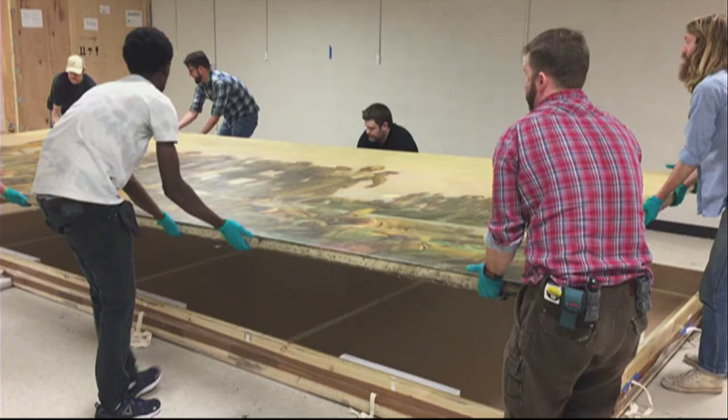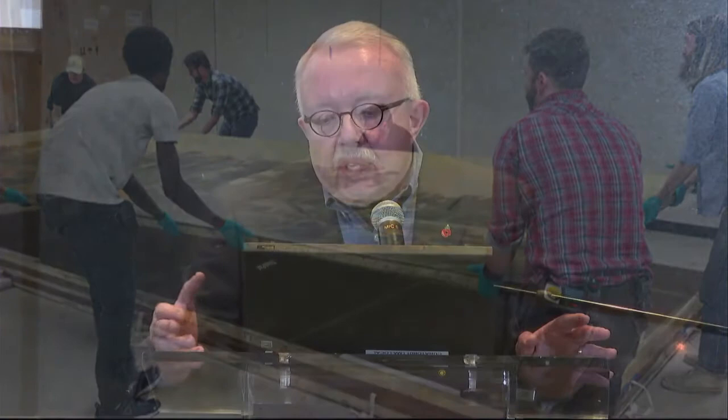It was then lifted out. The painting, about ten years ago, was re-stretched on an aluminum stretcher, so it was a lot easier to handle than the old wooden stretcher. But when people are handling this, of course, they can't touch the painting. You have a very slim ledge to hold onto to lift it up. The biggest thing that everybody was told was: do not touch the front of the painting. The back of it you can touch.